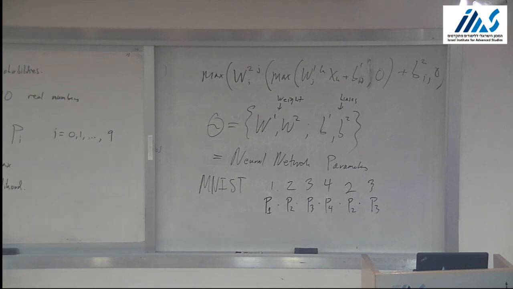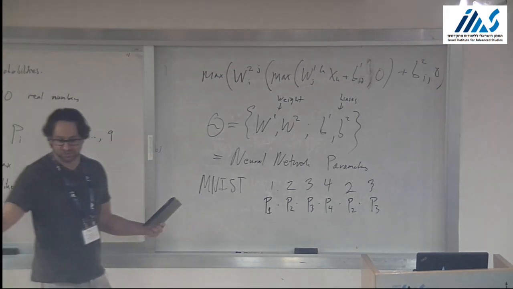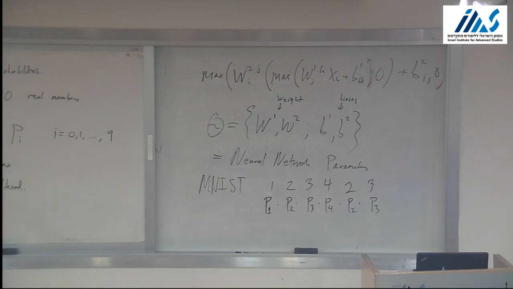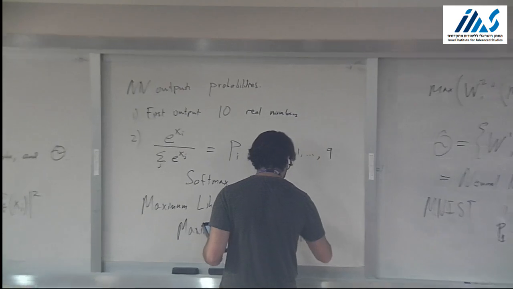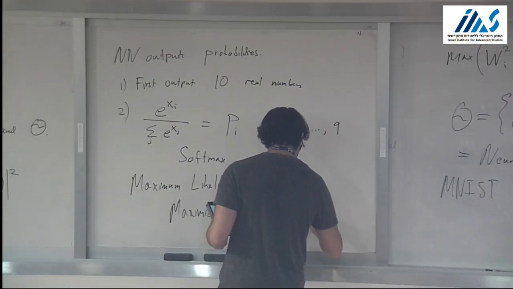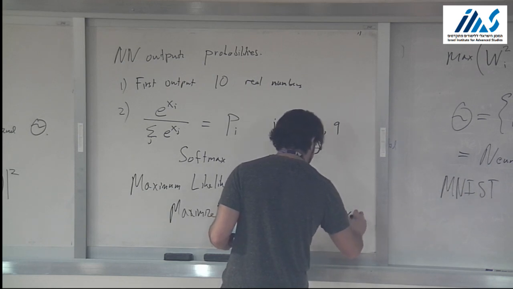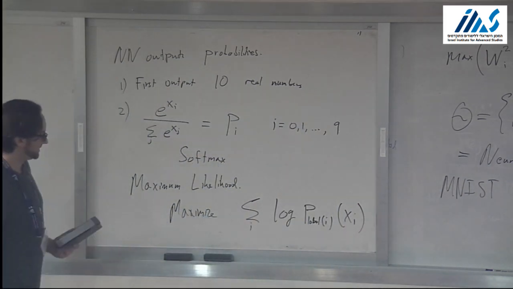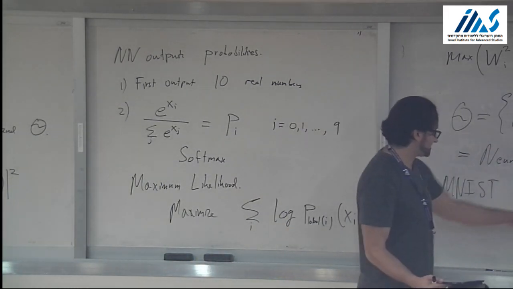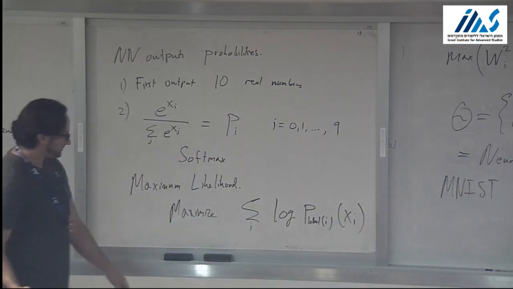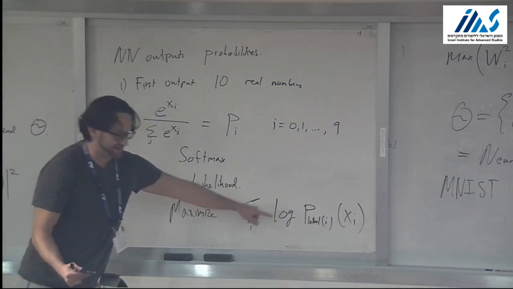So of course, what we do here is the thing that we do in all situations where you have the product of a lot of terms. We compute the logarithm. And so we want to maximize the sum of log of p of label i given the image xi. Right? So the total probability that I was right about all of these 6 digits is this product. But I can just compute the log, and I want to maximize this sum.